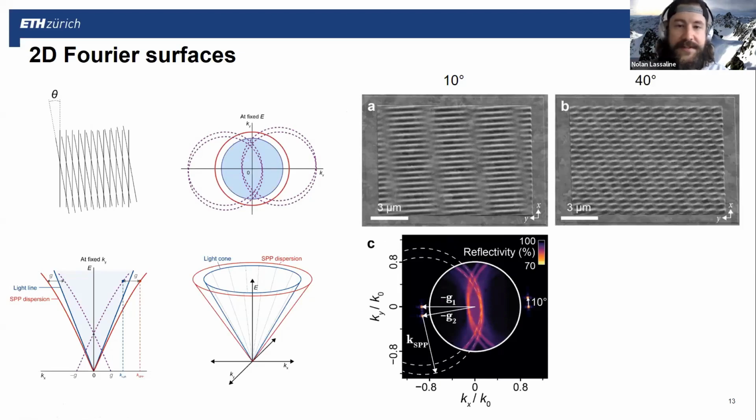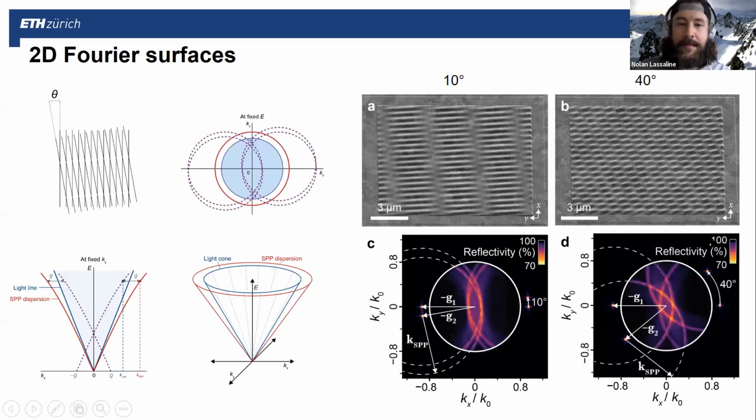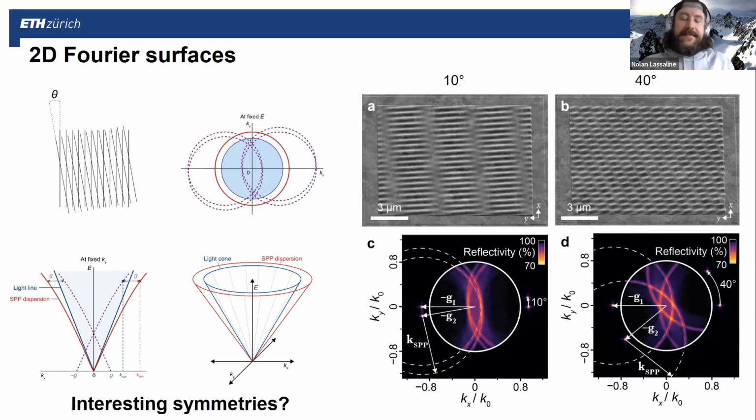And of course, we are now free to choose any in-plane direction along the surface for the sine wave. If we take the same surface but rotate the second sine wave 40 degrees relative to the first rather than 10, the profile in real space changes quite a bit. But in k-space, all that happens is that the second pair of circles rotates correspondingly, as we would expect from these angles. And again, these dashed lines are the expected positions from analytical calculations, and we see that they nicely agree with the data.